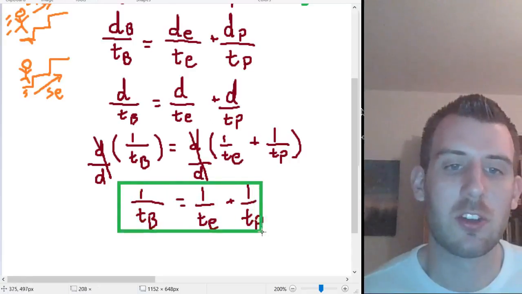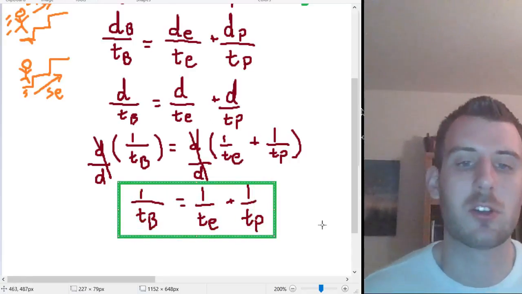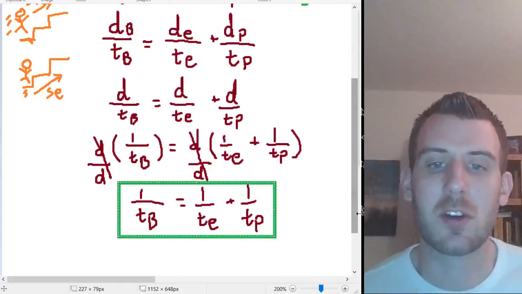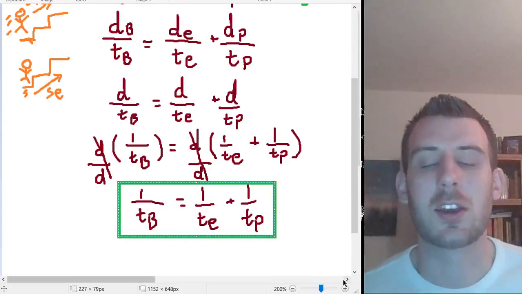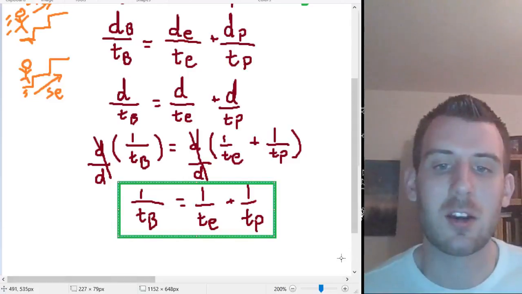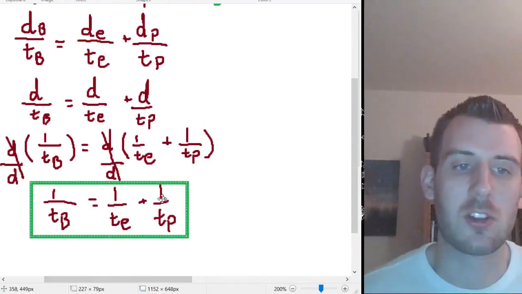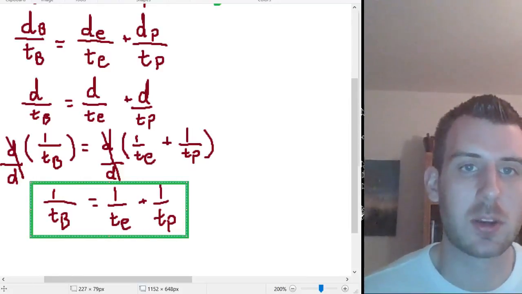This works with the relationships of rates. I've seen this problem whether you're talking about the amount of time it takes for a dehumidifier to take away the moisture from the air, if there's a certain amount of air that it's filtering through. There's a lot of different ways that we can use this equation, but this is how we get to it. So let's keep going now that we're here.